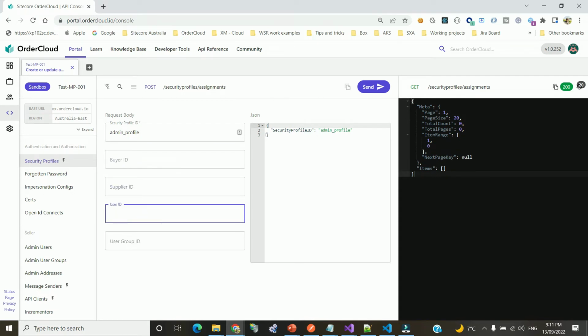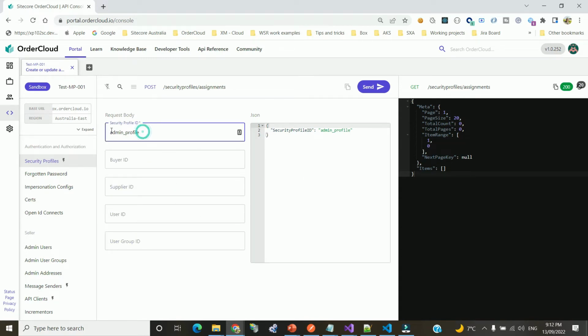So security profile ID, and there are two things very important. Number one is we have the shopper or the buyer, and another one is your seller. See here, there is no seller box here. So what are you going to do for seller? You don't need to worry.